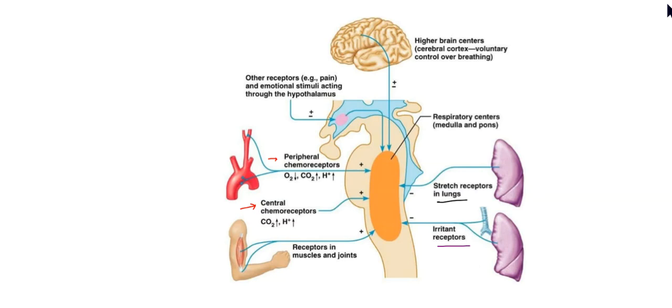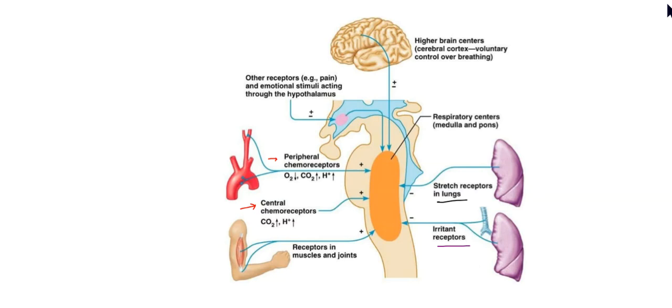And what it does is it causes severe bronchoconstriction. Why? It's trying to stop that irritant from getting down into the alveoli, where it can damage those very thin layers that are necessary for gas exchange. So what they do is they will actually inhibit the medullary respiratory center. Why? They don't want you to breathe in anymore. The goal is to stop all inspiration and cause coughing in order to get anything out.